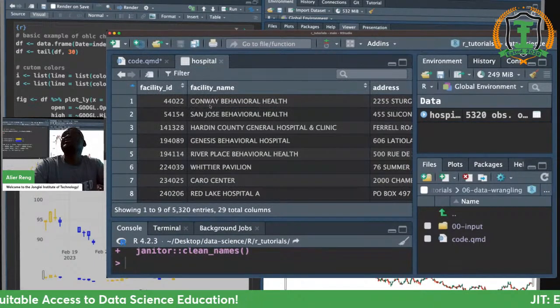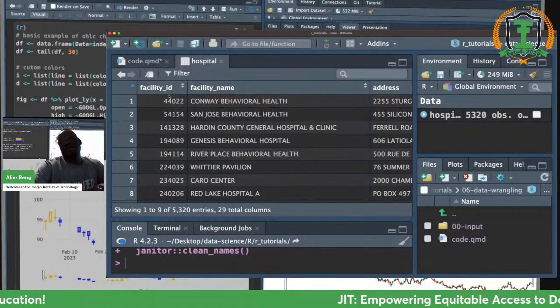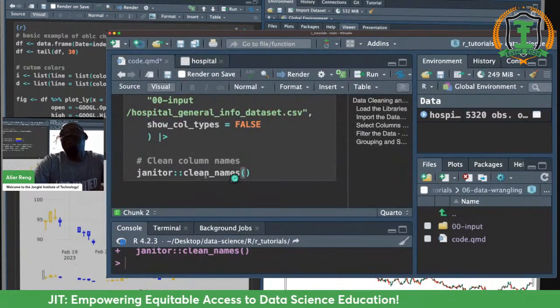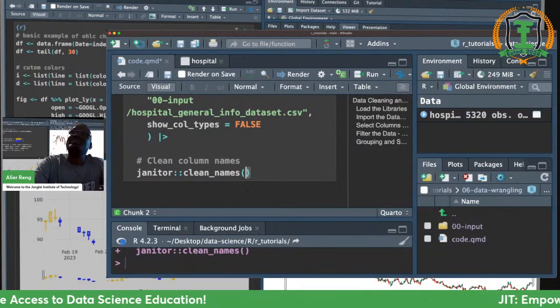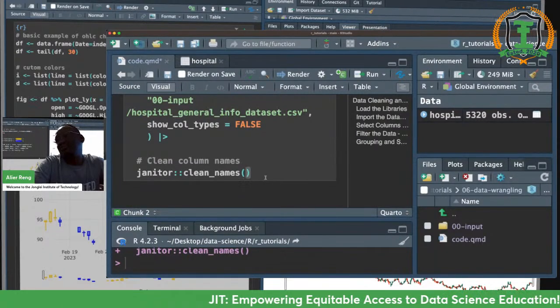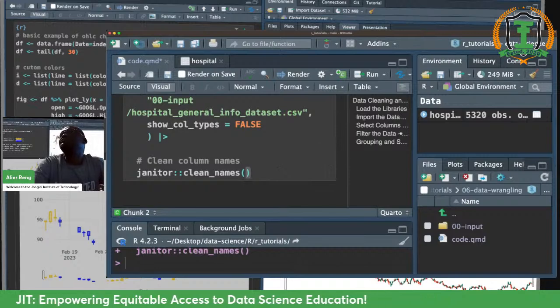Now the spaces have been replaced with the underscores and all the names have been changed to lower case. The reason I didn't specify the type here is because snake case is the default option, but you can do capitalization and other options that you can choose there.